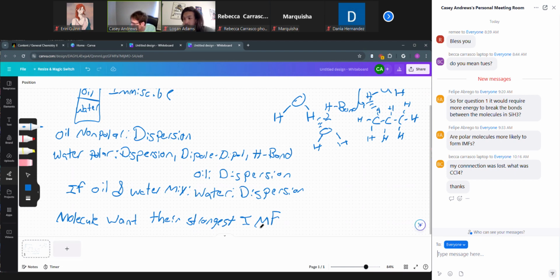And you can try this at home. It's actually a very cool little experiment. If you have a glass of water, pour some olive oil into it from a little bit of height. What you'll see is that the oil will drop in the water as a perfect sphere, more or less, and then it will shoot back to the top of the glass. Why? Because all of that water is working together to push the oil away. If it were to interact with the oil, it would only be able to do so through dispersion. But if you push the oil away and interact with water molecules, then you get hydrogen bonds. So that is what determines whether two things are miscible. It comes down to polar molecules interacting with polar molecules, because you get access to stronger intermolecular forces.